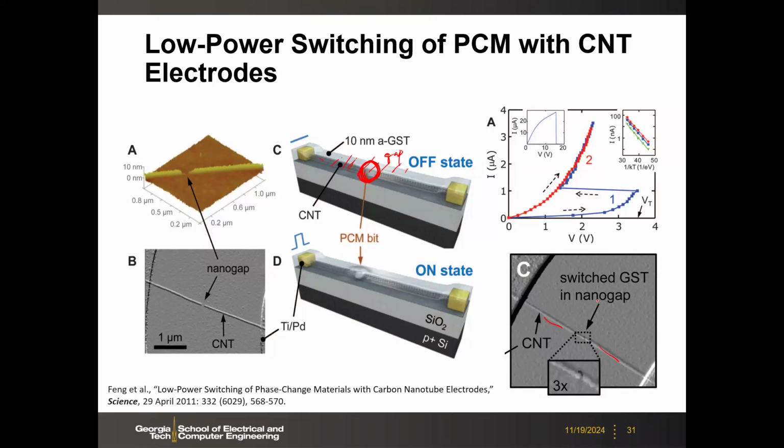Of course, this is not for integration. You will not be able to use carbon nanotubes to make a large array. But for single devices, for fundamental research, this is a good approach. You see that with this approach, the reset current goes down to even 1 micron, with this ultimately scaled device, maybe 2 nanometer by 2 nanometer.